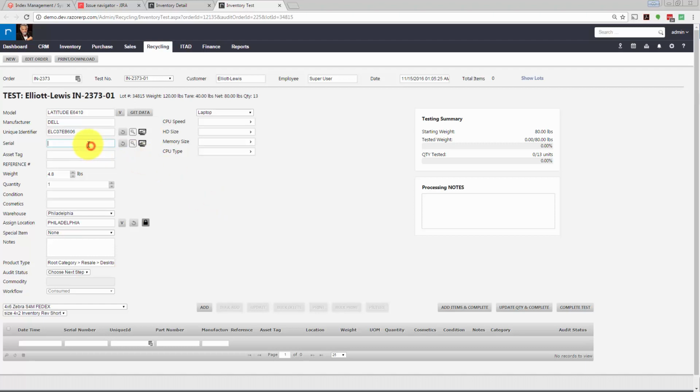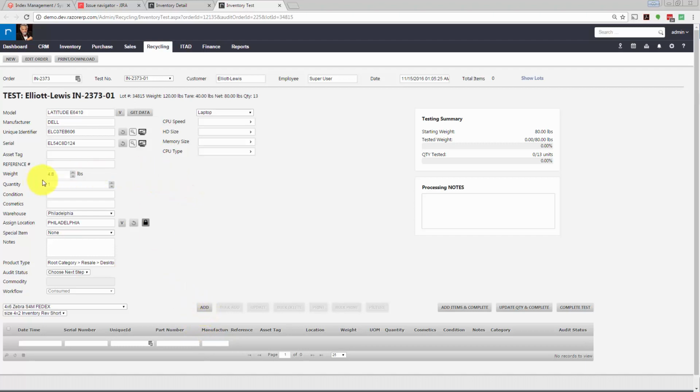The next selection is the serial field. You could either scan the exact serial if the contract requires it, or you could generate an auto-generated serial number. Most of these fields are not required, but it's up to the business workflow if they are required. If they are required, you'll see that the field would actually be pink and wouldn't allow you to add the item until all fields are collected.